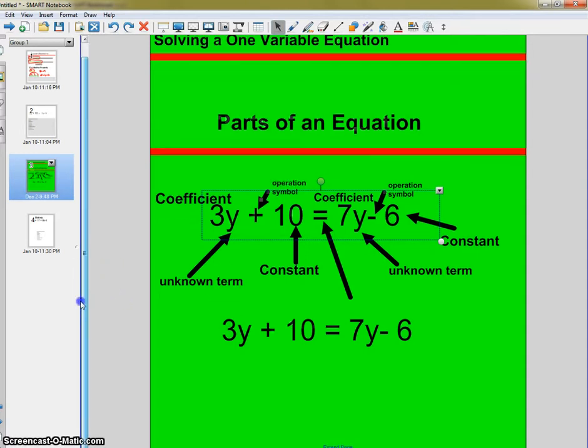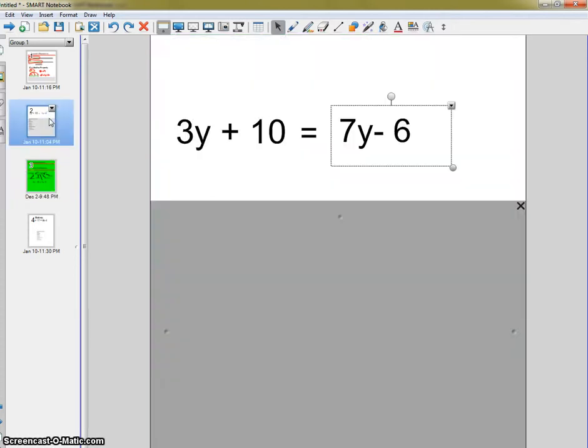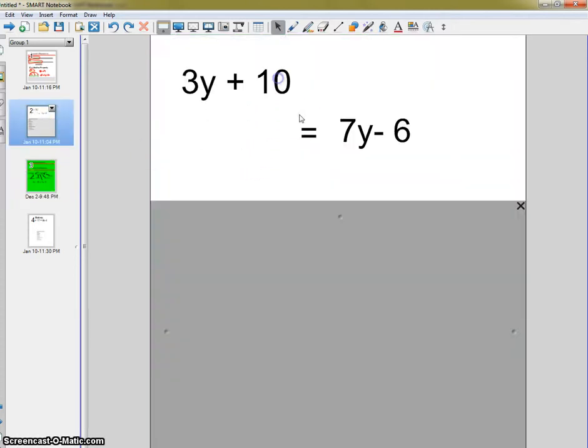What I'm going to do right now as I finish this lesson up is I'm going to solve this for you. And then I'm going to pose a problem for you to solve. So the lesson's going to wrap up in about 2 minutes. What you're going to see next, and if you need to take a break, take a break, but what you're going to see next is me solving this equation. I'll tell you what y is, and then I'll give you one to solve. I'm going to go back up here to do my solution and my solving. 3y plus 10 is equal to 7y minus 6.